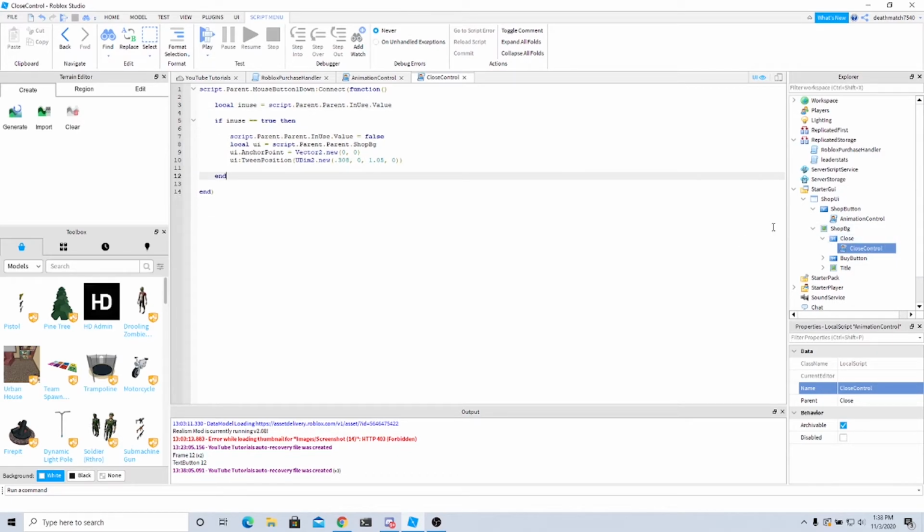And let's see here, I don't quite remember where I put that, so what did I do? Script.parent, oh, so it's just the parent. Okay, just the parent here.